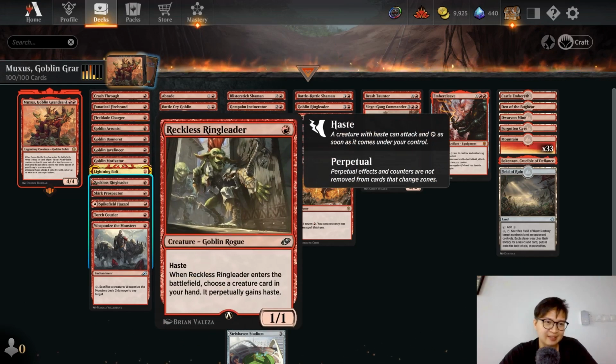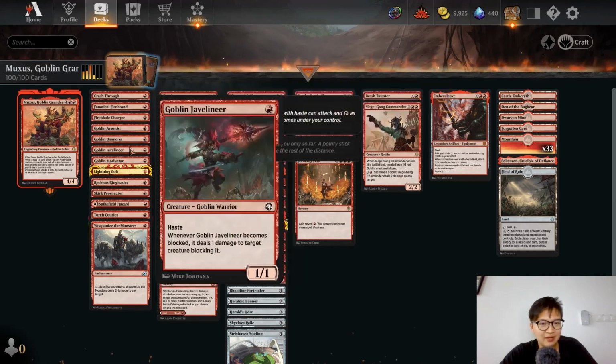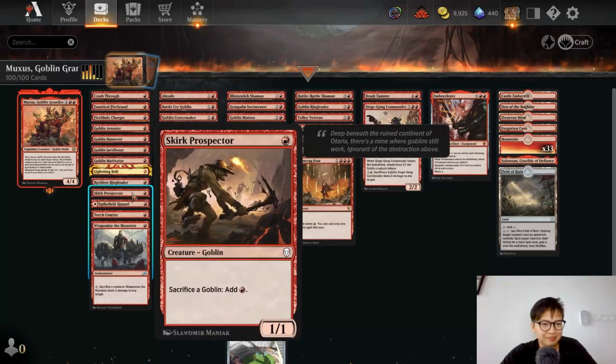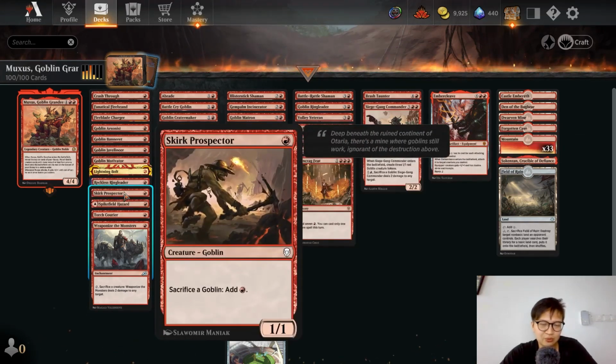Let's take a look at the deck. There is a Crest through. I guess it just cycles and gives your goblins trample so that they are harder to block. A lot of 1 mana cheap goblins. That's a go aggressive early. Weaponize the monster, I also like this. Very nice. You can use all these cheap goblins to finish them up.